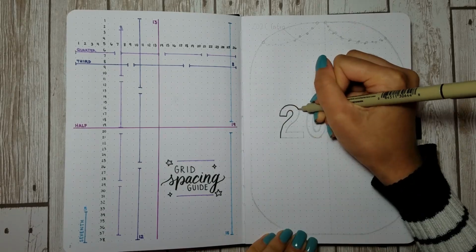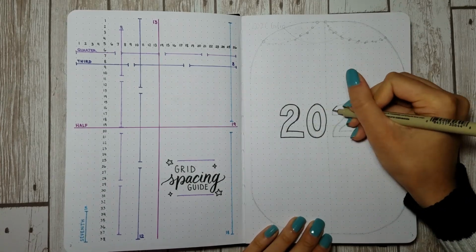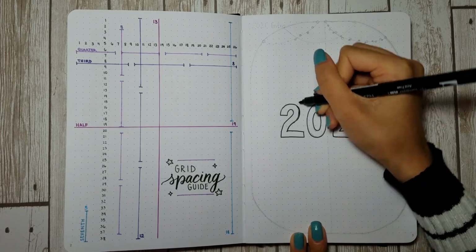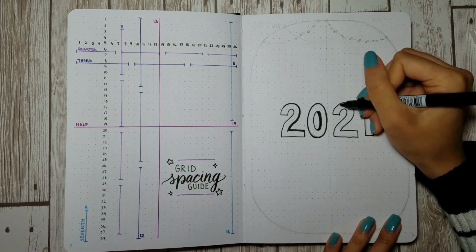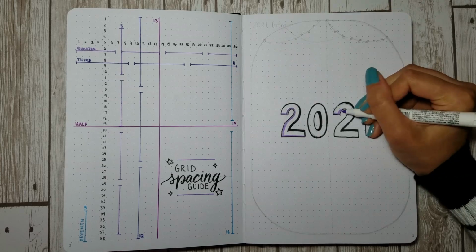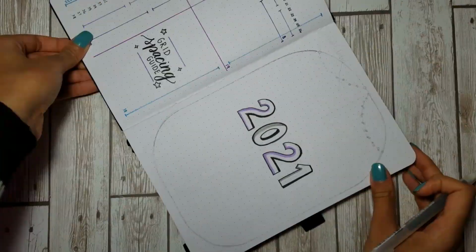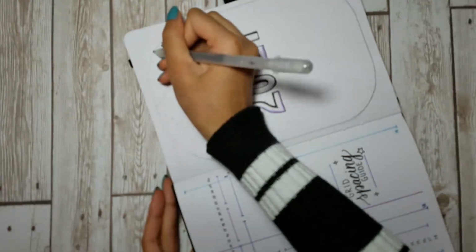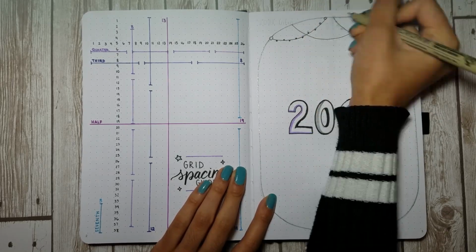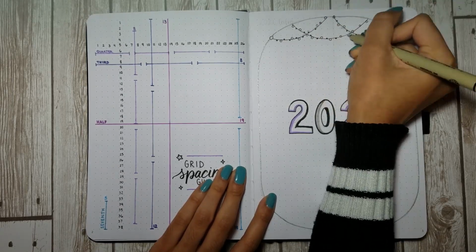So now I'm moving on to the 2021 cover page, so I just wrote out the numbers in this block style font and I'm doing a drop shadow on it. And then keeping with my color scheme, I used my lavender mild liner to add a little accent color and the gray as well to keep it pretty simple. Because the notebook has these silver accents on the cover, I wanted to incorporate the silver color in my setup. So I did a rounded border and I'm doing these very light designs with the silver pen and a black pen to look like little twinkling lights.